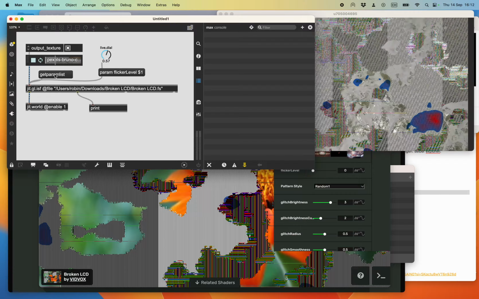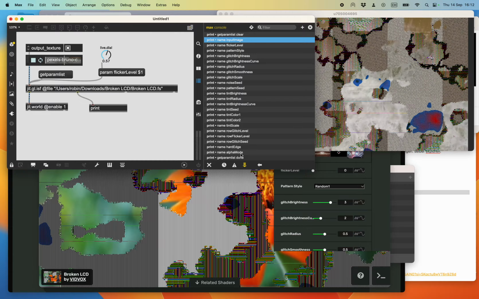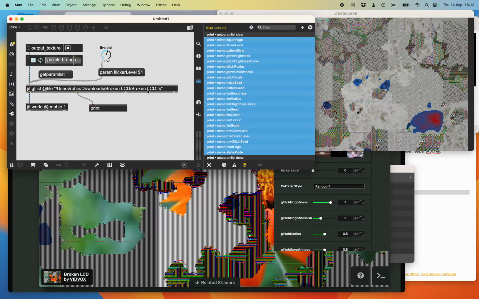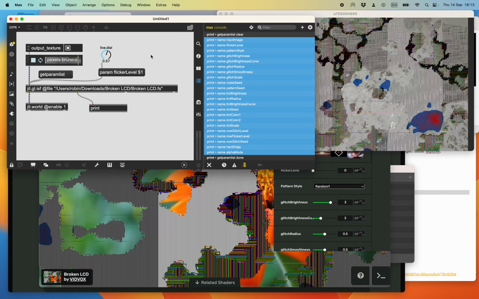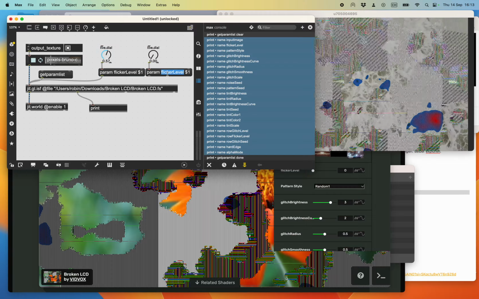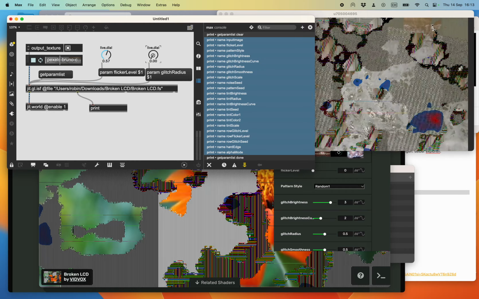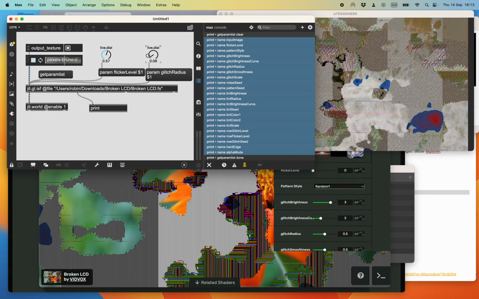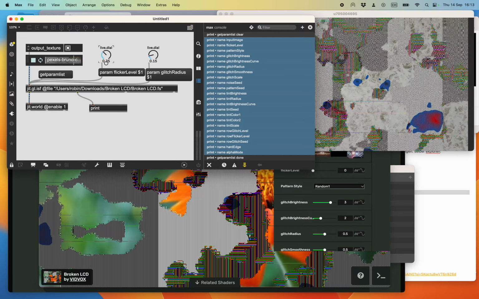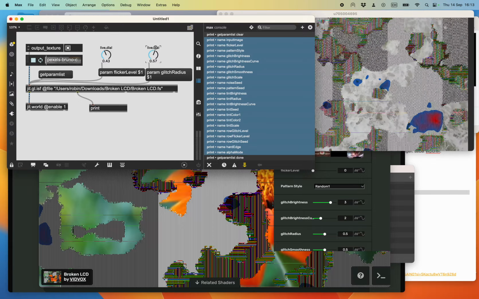So if I send this message, it prints all the different parameters that this specific effect understands. So let's try glitch radius, for example. Here we go. And again, all of this you want to animate somehow by hand or probably with the audio.